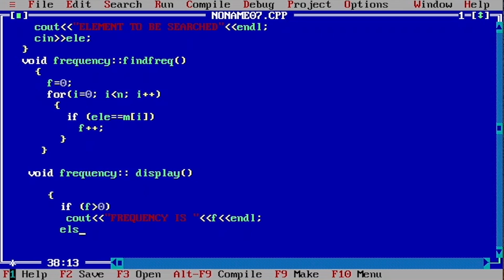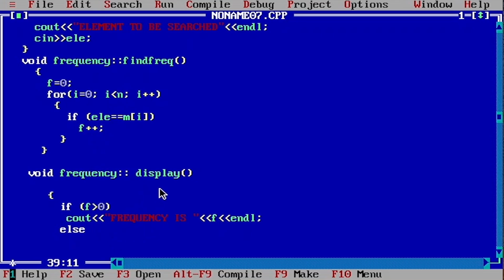So else means it is not greater than 0, so it will be 0 only. There are 2 possibilities: maybe greater than 0 like 3, 5, 1, something, otherwise it will remain 0. You can see it will be either 0 or it will be repeated some number of times, maximum up to 3 times, 5 times depending on the maximum.